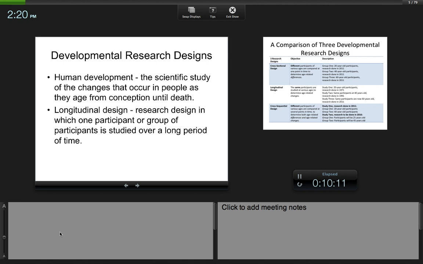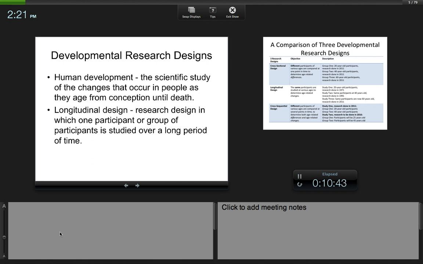And they're not the only branch of psychology that has limitations when it comes to our ability to manipulate those things that we are interested in. Social psychologists interested in socioeconomic status issues. I can't randomly assign some of you to be wealthy, some of you to be poor. If I'm interested in gender issues, I can't randomly assign some of you to be men and some of you to be women. If I'm interested in race and ethnicity issues, I can't randomly assign some of you to be white and some of you to be black, right? There are some variables that we are interested in that we cannot manipulate.